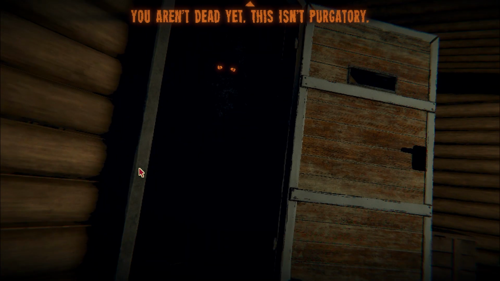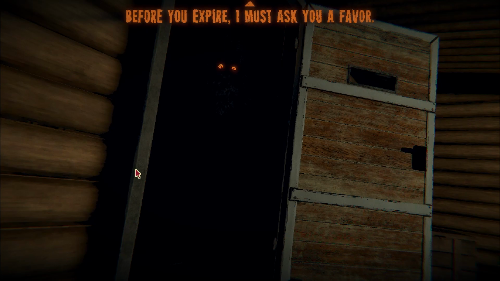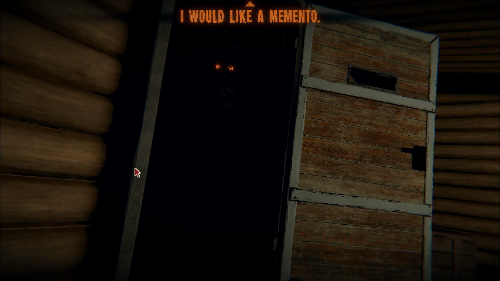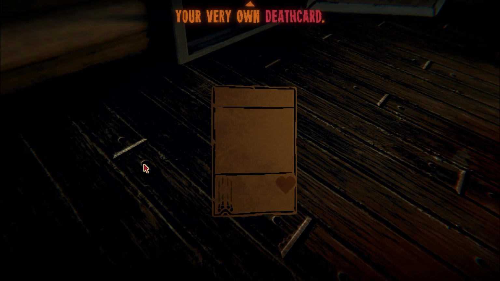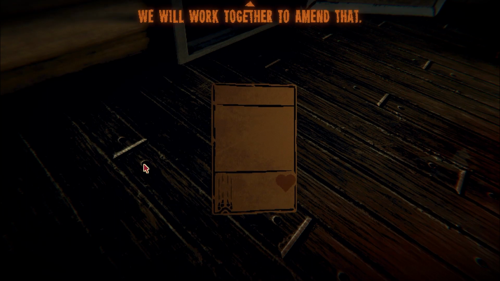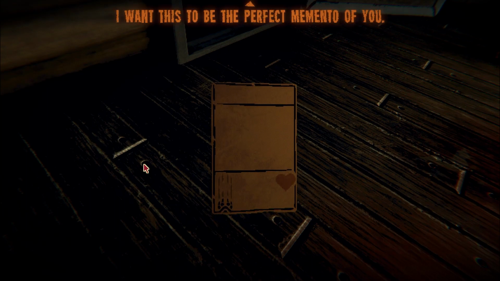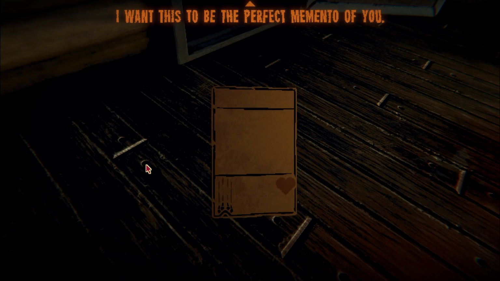You aren't dead yet. This isn't purgatory, though you may think of it that way. Before you expire, I must ask you a favor. I would like a memento. I feel like this guy's a serial killer. Your very own death card. It's quite plain at the moment, isn't it? We'll work together to amend that. I want this to be the perfect memento of... Yeah, he even speaks like one.